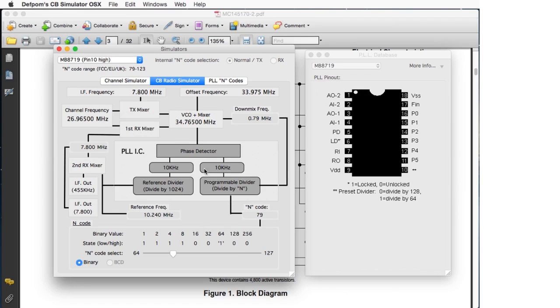Reference comes in, it's compared with the N divided frequencies. That divides that frequency by the encode, compares the two frequencies, sends out a correction voltage. I mean, that is basically how they work. Right, so I think I've waffled on enough about that.